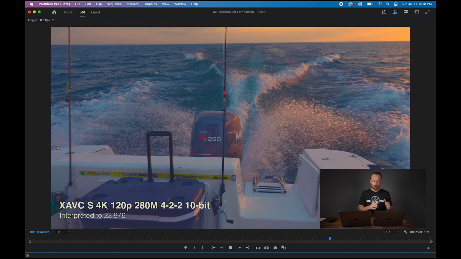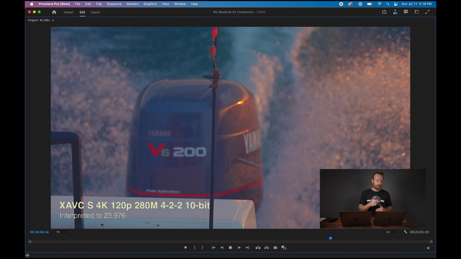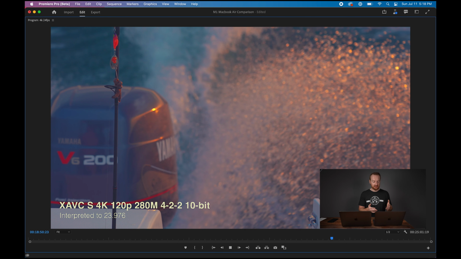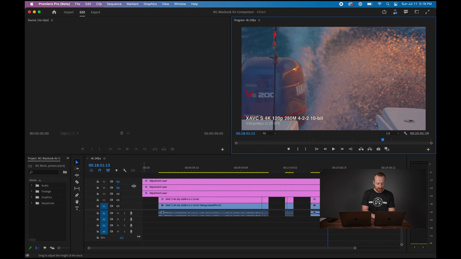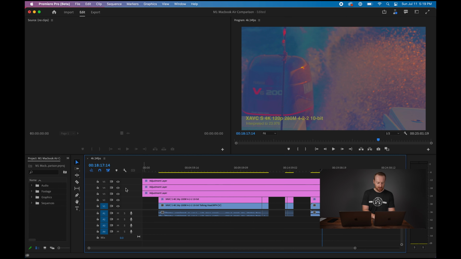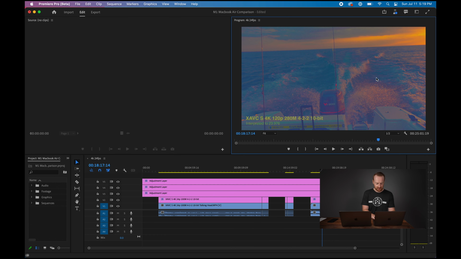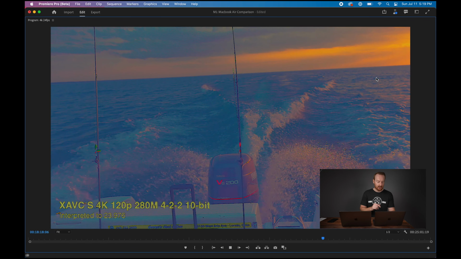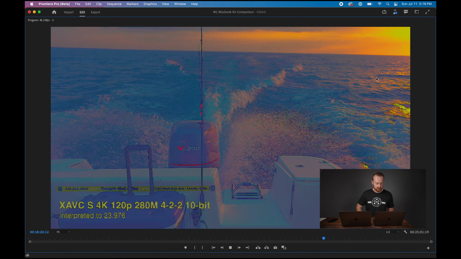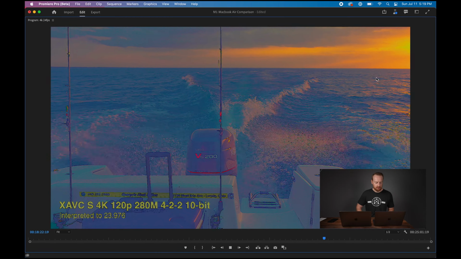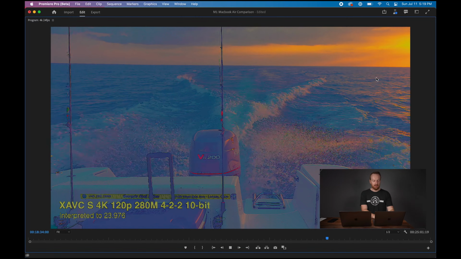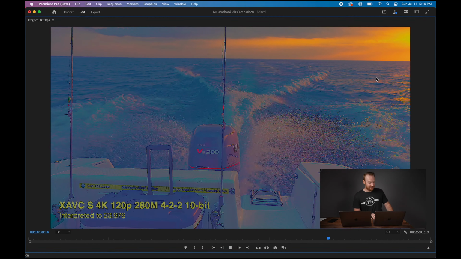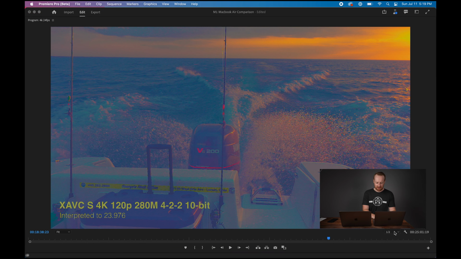With our 4K 120 at 1/2 with the heavy color grade, this actually looks like it's playing back pretty well, which I'm very surprised. So if this is playing back well, let's just go 120, put this ridiculous color grade on here 3 times, and see if we can break this thing at 1/2. Huh. That seems like it's playing back fine. I don't know what's going on. That's really interesting. Let's try it at full quality.